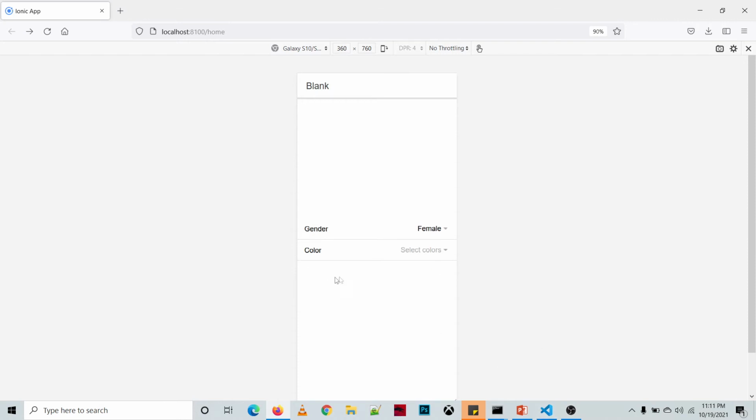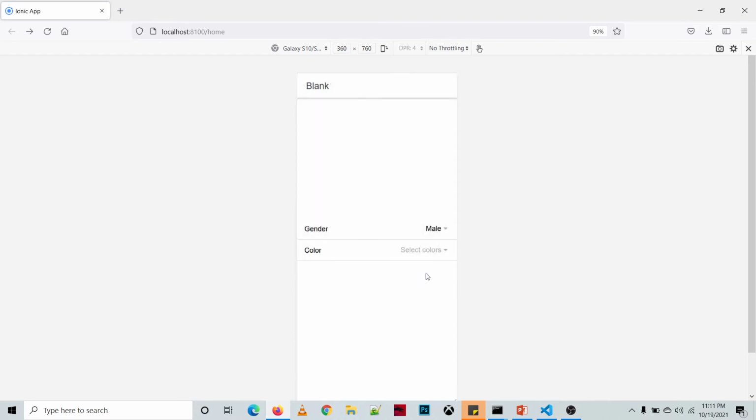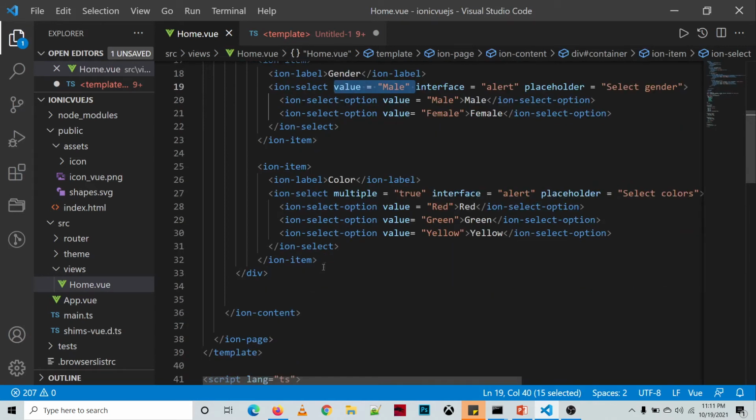So we'll be adding a button here, and once the user clicks the button, it will display the value of the gender, whatever the user selects, whether that is male or female. It will display on, let's say for example, a toast message. Okay, so let's try that by adding a button.